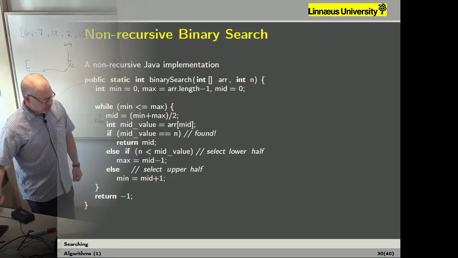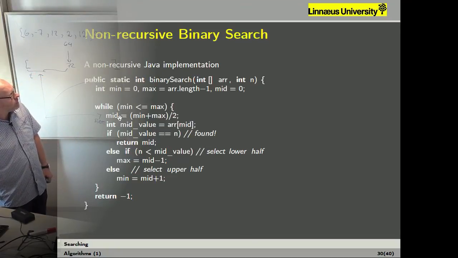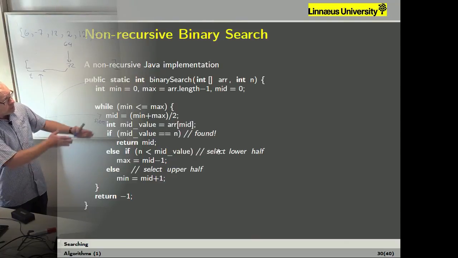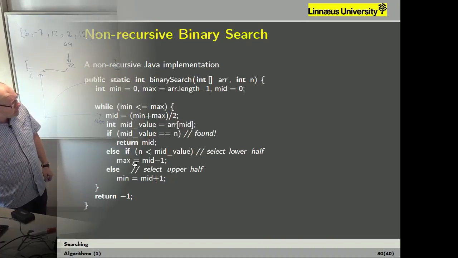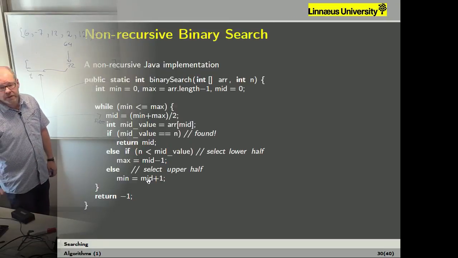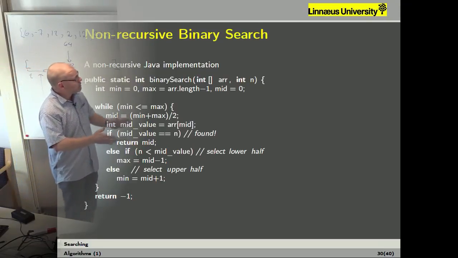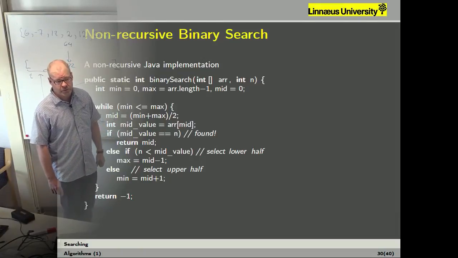The basic idea was the one that I was showing. We are computing the mid element and picking it out. And if the element we are looking for is found, then we are done. If the element we are looking for is smaller than the mid value, then we should move to the lower half. That means max in the next iteration should be mid -1. Otherwise, search in the upper half. That means min in the next iteration should be mid +1 in this case. I'm just moving the mid, min and max index here.